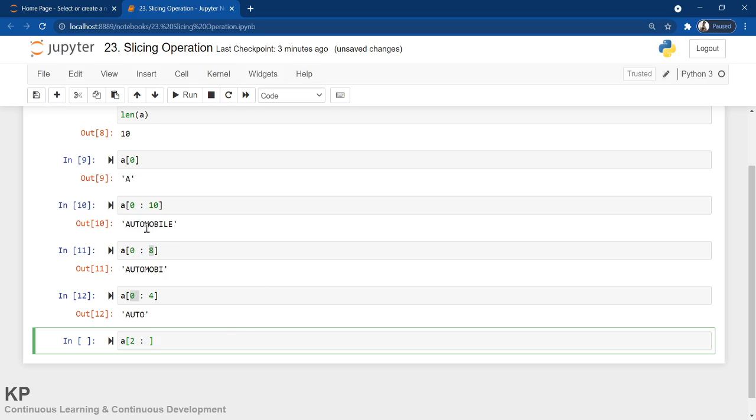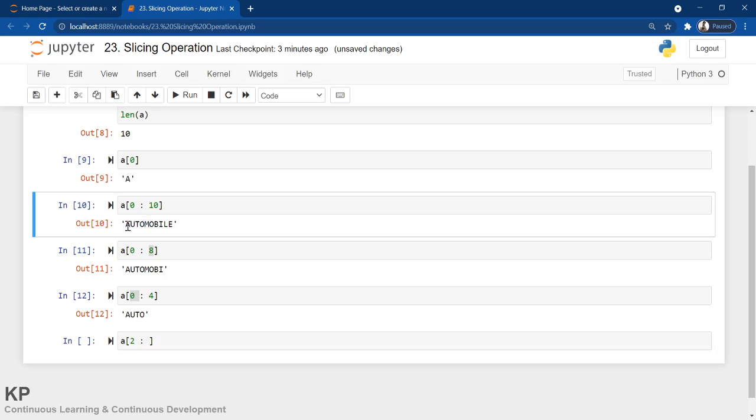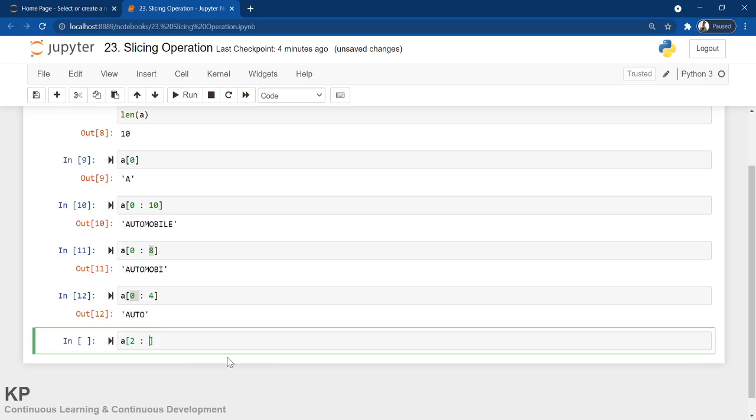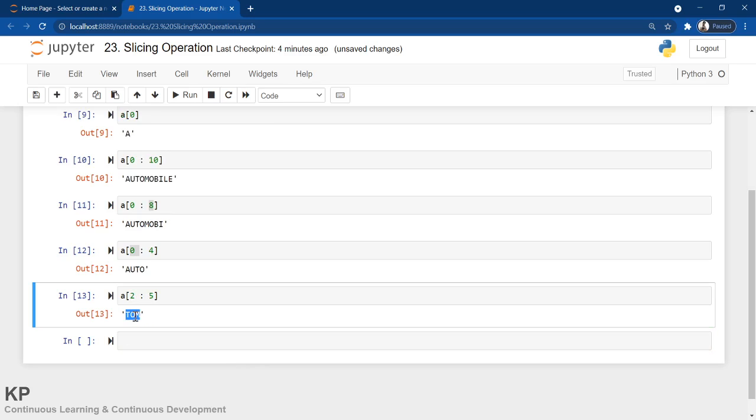I want tom, so m is the fifth character, 1 2 3 4 5. Yes, m is the fifth character of this string, so I will put 5 here. Now if I execute, see here I got tom. This is one thing you can do.